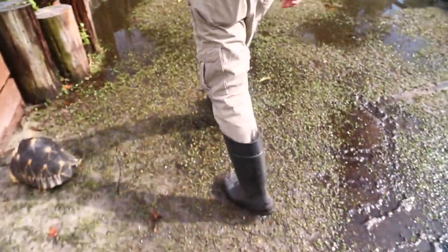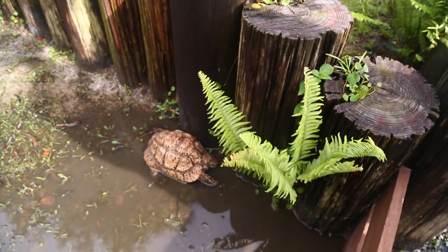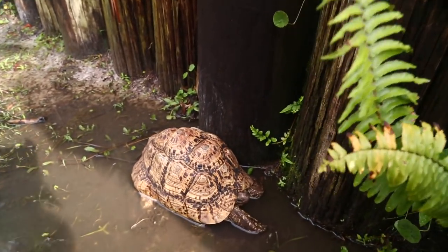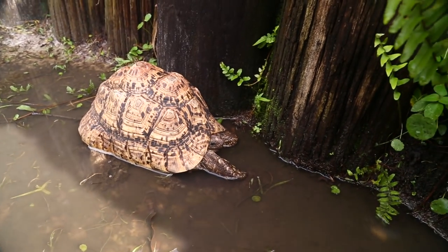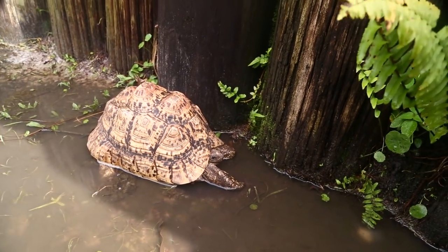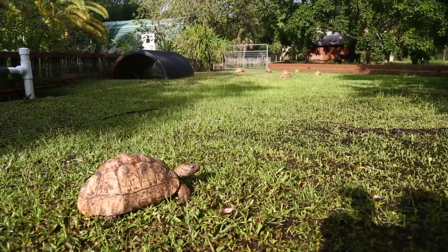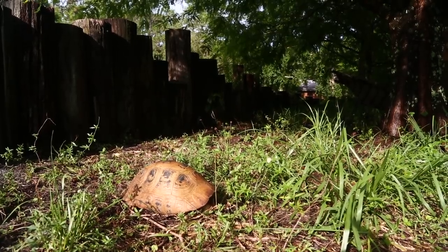Look at this guy — a little leopard tortoise. That's something you don't see all the time. They're soaking in a little puddle. These guys are acclimated to the high humidity here and they do very well. But if it kept raining day in and day out, I'd pull them in and put them in the barn. Right now we've got some elongateds in the pond area here — they're doing great.